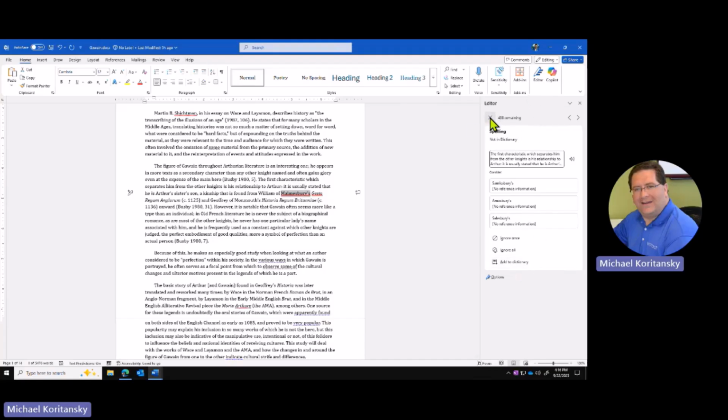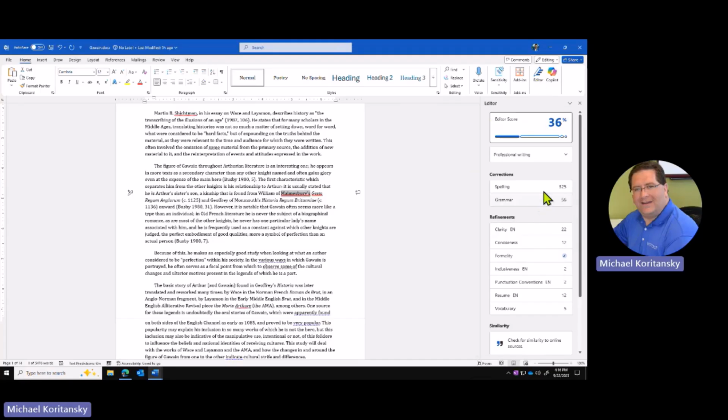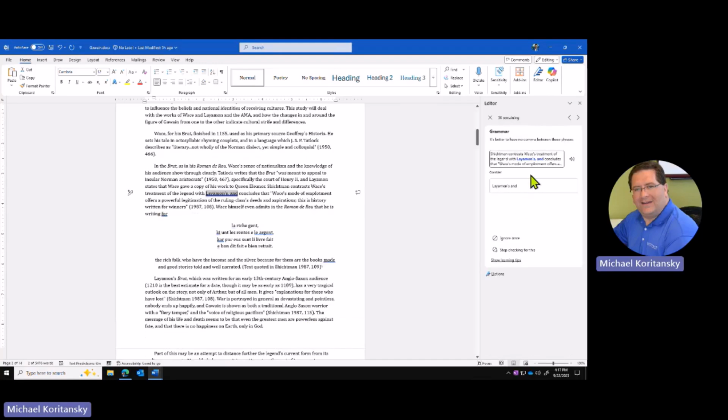Now, if I close this X here, it should take me back to the editor and show me all of the other things that are available in here. I can go just into the spelling options here under corrections. I can go under just the grammar section here. So if I click on grammar, it's going to go through and just find all the grammar things. Instead of combining the spelling and the grammar together, I can separate them out and just focus on the grammar parts that I want to fix.